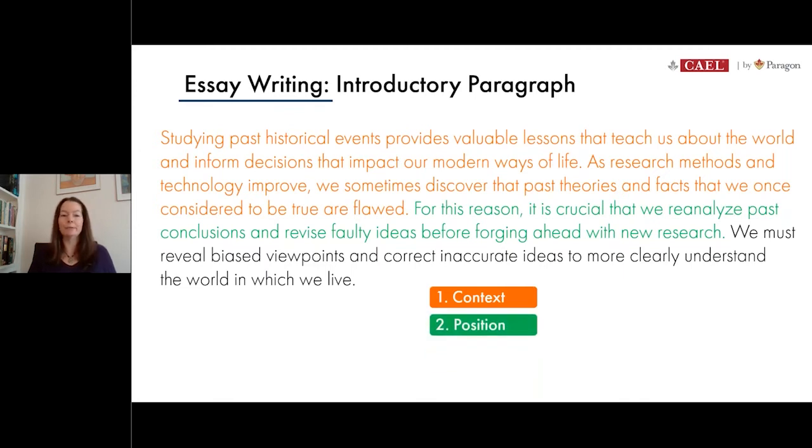So we're telling the reader that it's more important to go back and reanalyze these past ideas than to correct any mistakes. And before we finish it, remember, we want to add our main ideas. And this is the blue section at the end. So here we introduce the two main reasons that will guide the two content areas of the middle section of our essay. So again, this is a structure that easily applies to most essays that you will write. Context, then position, and then your main ideas.